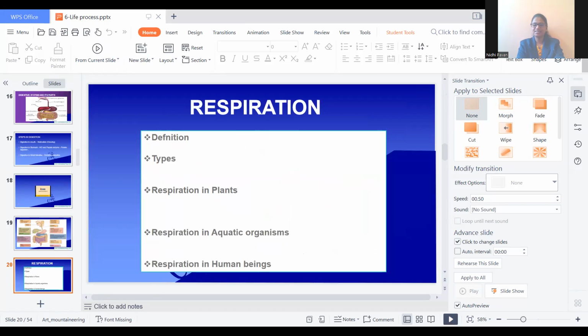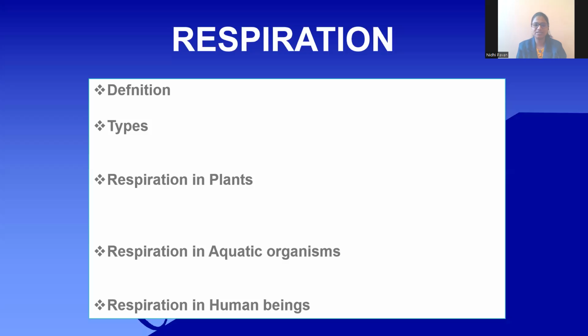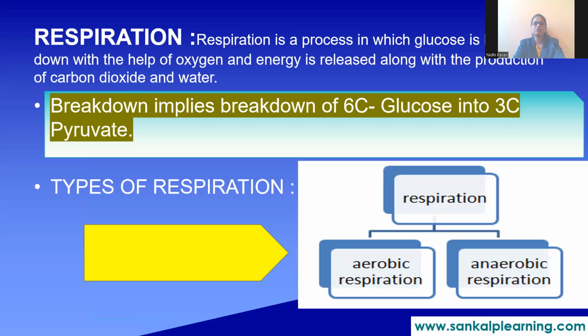Fine. So in this session, we are going to discuss the definition of respiration, types of respiration, how respiration occurs in plants, and how respiration occurs in aquatic organisms as well as human beings. When we come to the definition of respiration, it is not just taking in air or releasing air. That is not respiration.